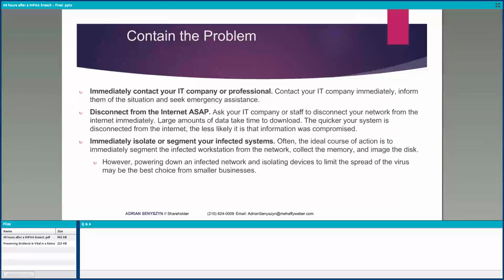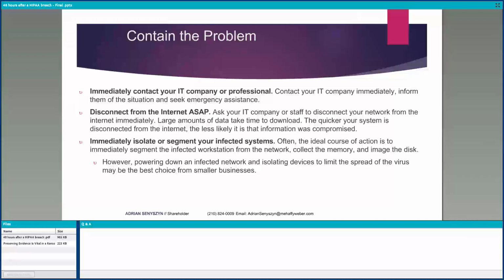If there's ransomware on the system, we want to make sure that we can evidentially show that the protected health information that's on your server isn't being sent out into the internet to some unknown location. One of the ways we can provide evidence of that is by quickly closing that internet door so information can't leave the system. And then we want to protect your system internally. And one of the ways we do that is segmenting.